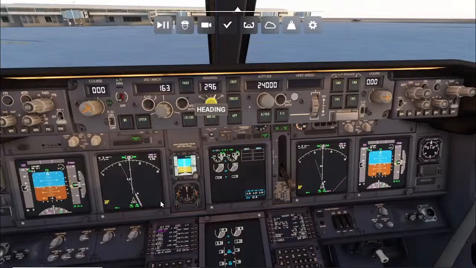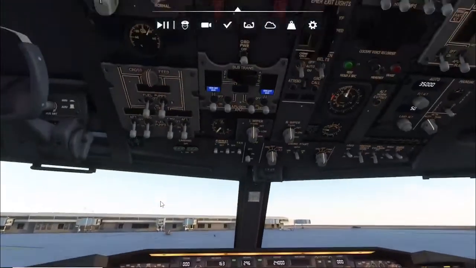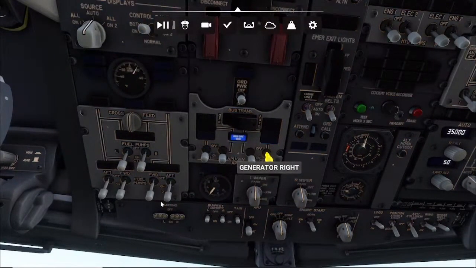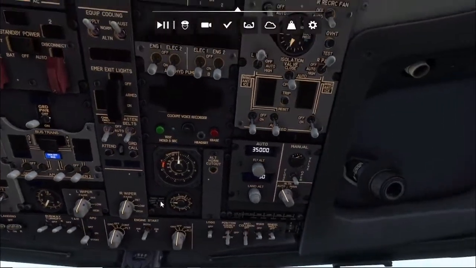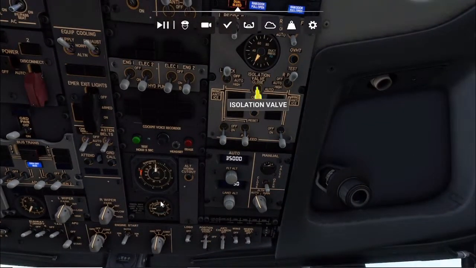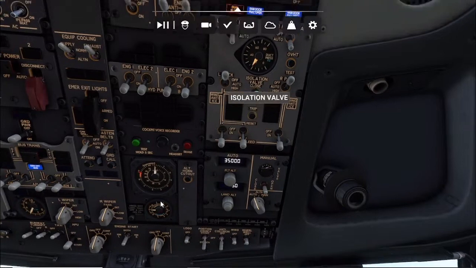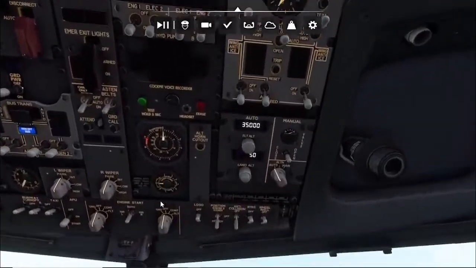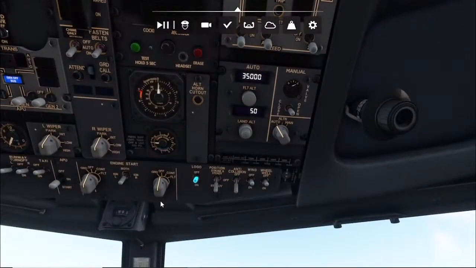Let's turn on the generators. Generator. Generator. Let's put you to auto. Let's turn on this probe, that probe. Let's turn on some logo lights, wing lights, wheel lights.